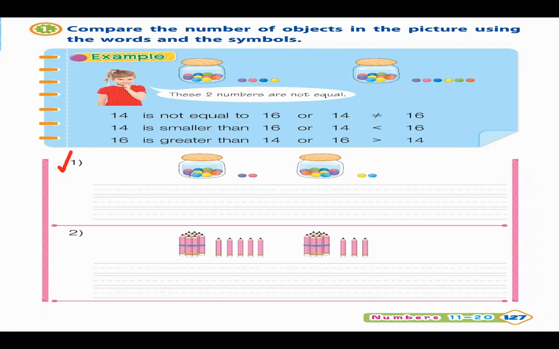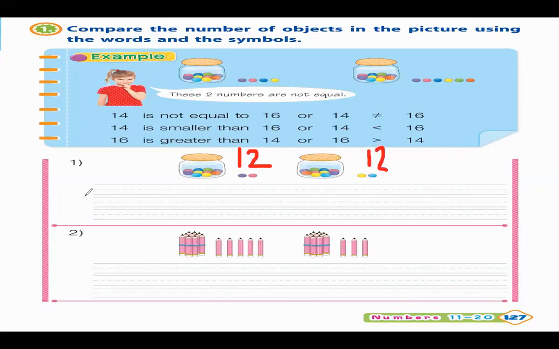Okay, let's say number 1. You have to count how many marbles are inside here, and whether they are equal or not. Let's say in this box: 1, 2, 3, 4, 5, 6, 7, 8, 9, 10. So these are 10 plus 2, a total of 12. Now let's try to count this one. Again, inside is 10 plus 2, which is 12. So what that means is they are equal, right? So we have 12 and we have 12.